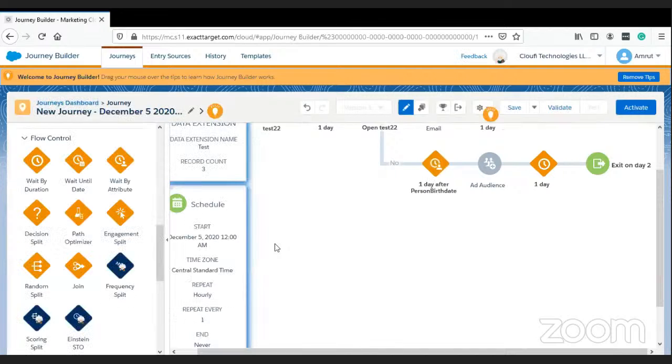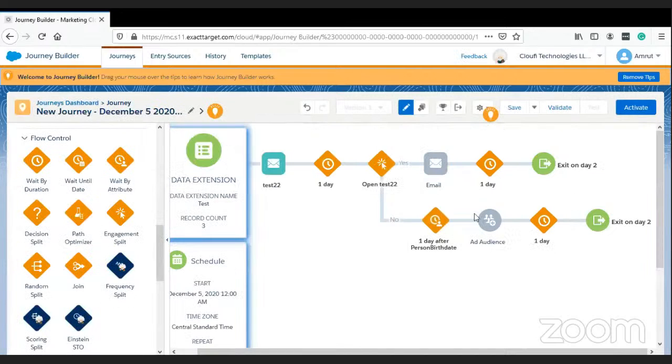Your data extension must be connected with Contact Builder, that is our data model. So in here, we'll wait till the attribute gets populated. That is what we call wait by attribute.